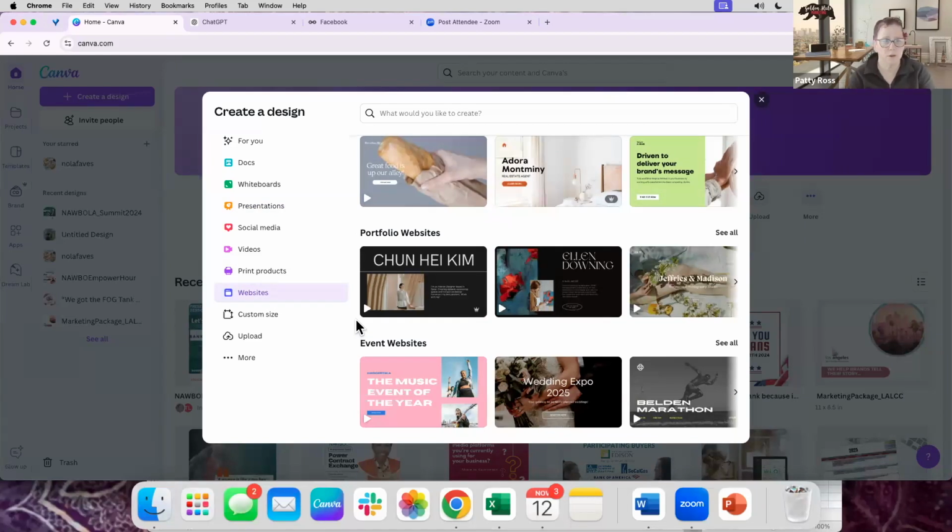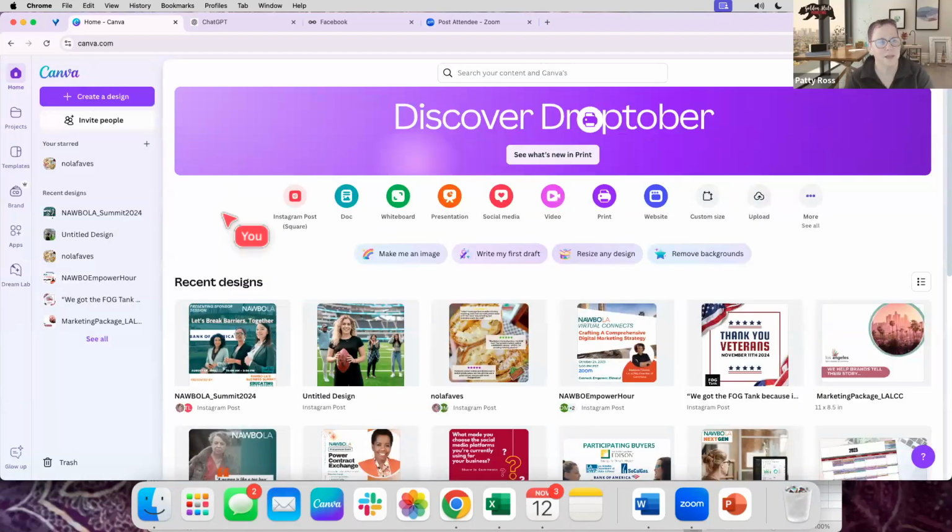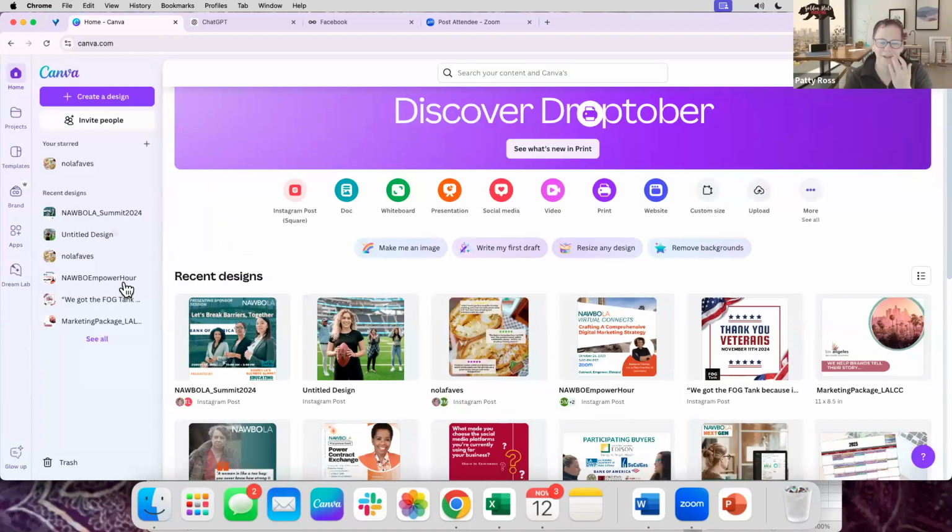So everything, print products, video, social media, there's everything here that you could do. I always tell people, challenge me on something that it can't do. That might be a shorter list, you know. It can't make you breakfast. I haven't figured that part out yet. Maybe the robots will do that one day. Who knows?